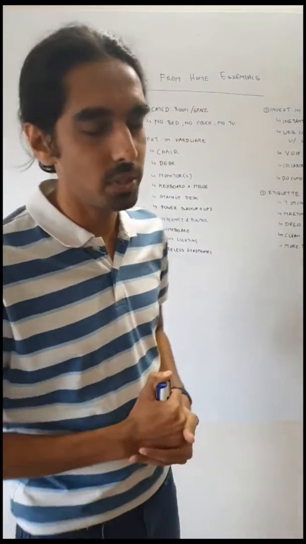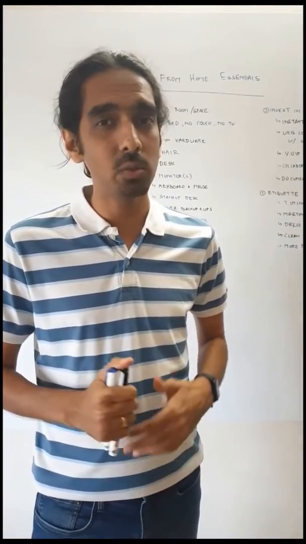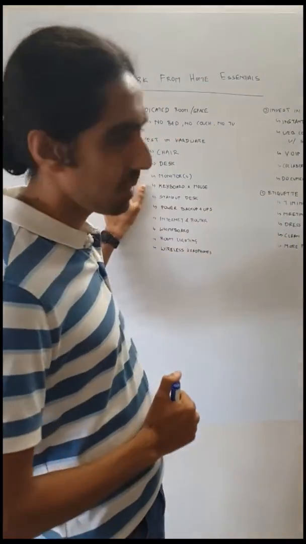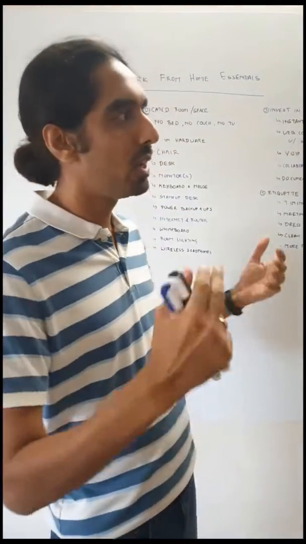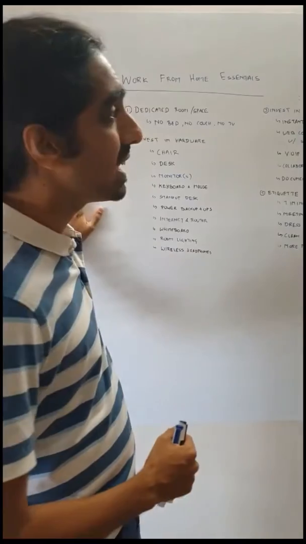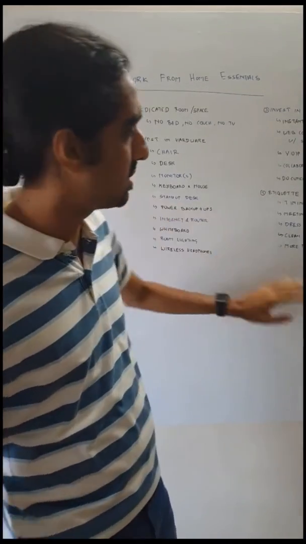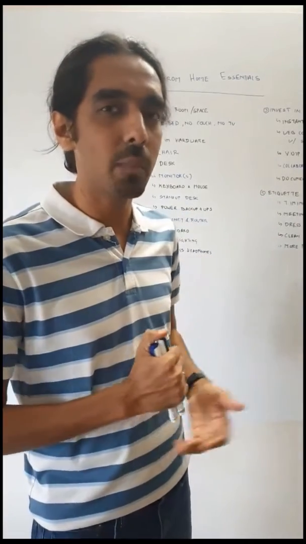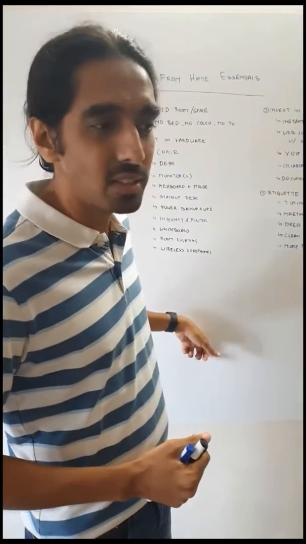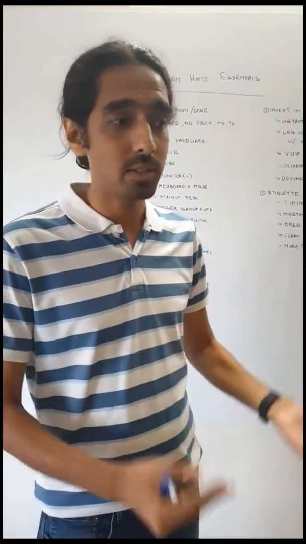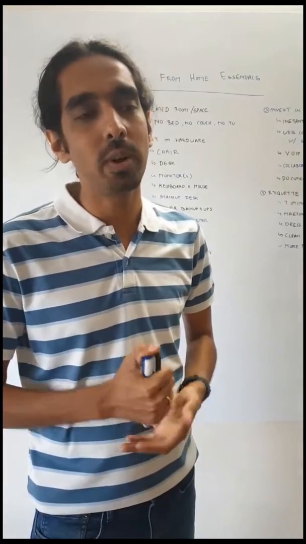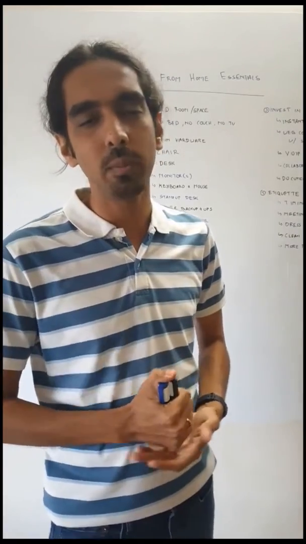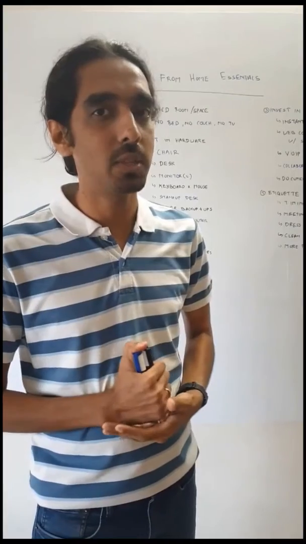Now I'm going to cover some of the optionals. I know you can live without those, but these are strongly recommended by me. One of those, whiteboard, the stuff that you see right behind me. You don't need a fancy whiteboard, you don't need the whole wall covered with it. And the one I'm using is a stick-on, like a roll-on sticker. It's just a sticker that comes in a tube. I just unwrapped it, stuck it onto the wall. That was great. And it was pretty economical too. You can get any size, the stick-on ones, or you can get a standing one. I'm one of those guys who lives on a whiteboard. It's my note-taking and brainstorming tool. So if your work doesn't involve doing a lot of whiteboarding, this is optional. But it still helps if you have one around.